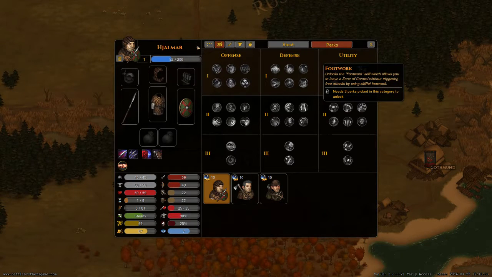Moving on, footwork. Unlocks the footwork skill, which allows you to leave a zone of control without triggering free attacks by using skillful footwork. Oh, that is awesome. In the battle I played and had to discard due to the audio, my archer kept getting caught in enemy zone of control, and so I'd have to retreat in order to fire the bow, and every time I retreated, they'd get a free swing at me. Even worse, in this game, if that free swing connects, you stop dead, and you still pay the action point costs for attempting to move, but you don't move and you're also now injured. So that sounds like an awesome perk to have.